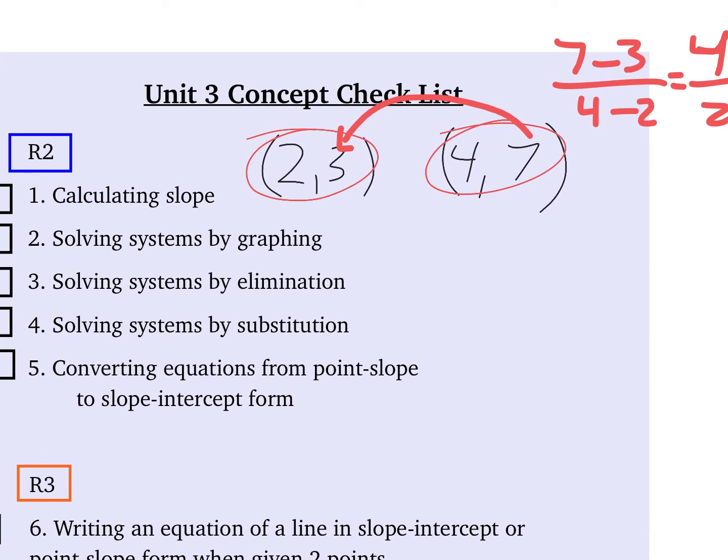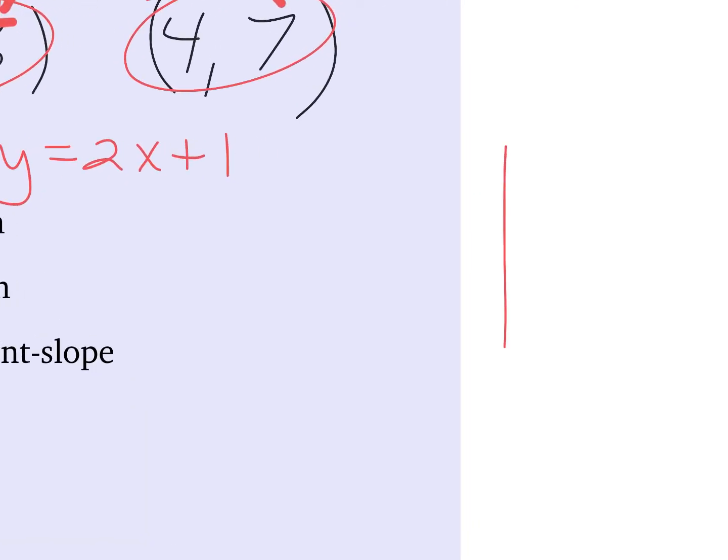Next up is solve a system by graphing. I'm going to give you 2 equations. They'll be easy to graph. And all I need you to do is sketch them. Y equals 2x plus 1. Do you kind of know what that looks like? Make a sketch of what that looks like. Have the y-intercept, have a slope. I don't need it perfect. Just kind of like generally, where is it? Starts with a y-intercept of 1. Slope is 2, which means you rise 2 and run 1.